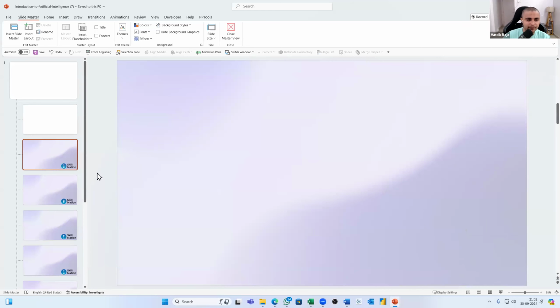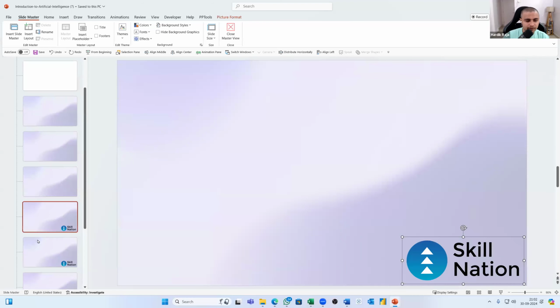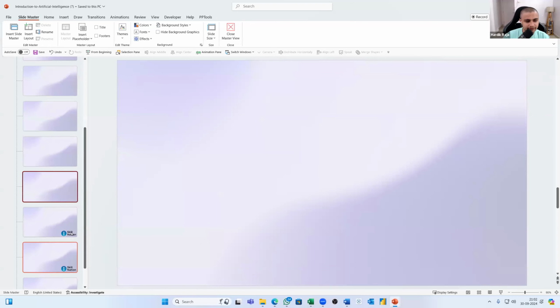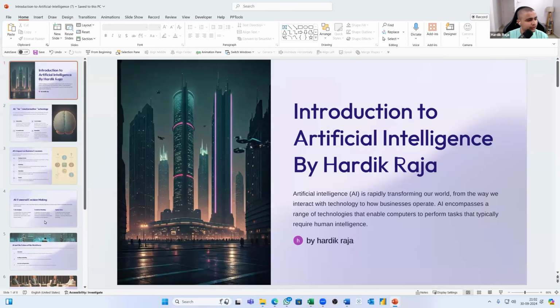Now see this. If I click on delete, I have to delete it individually from every slide. If I do this, see this. I'm going to just quickly show you. I will delete it from every slide. Once you do that, click on close master view. See this, it will be gone. So try this, Dipankar, go through the recording and your job will be done.